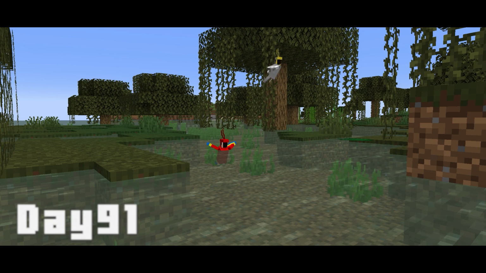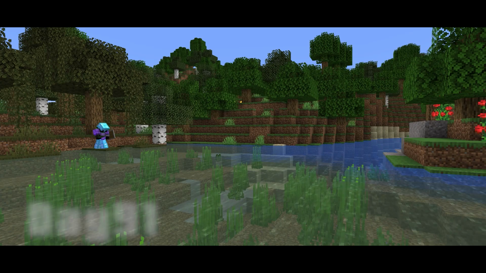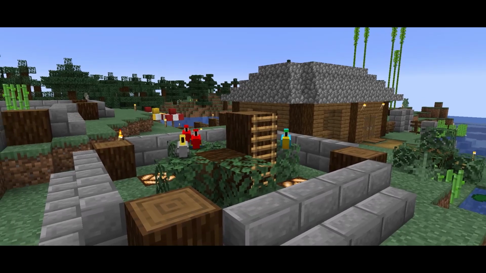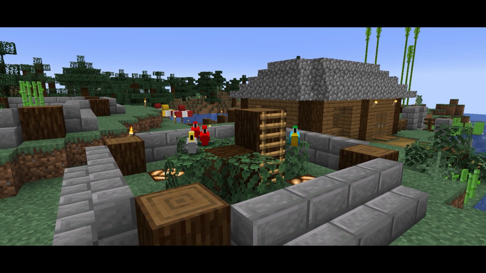Day 91. I decided today I should probably bring the parrots home. They've been in the swamp for almost 40 days now. I had to run back so they wouldn't get stuck. I set up a small cage in the zoo for the parrots to live. It wasn't anything special, but it would do. They don't need a lot of space.